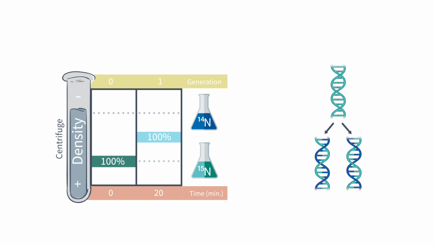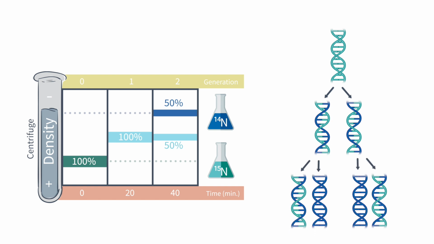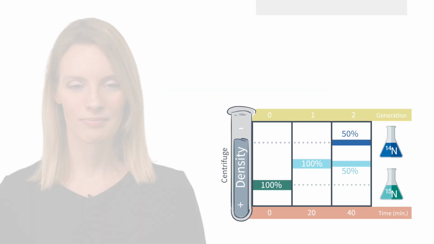So then the bacteria were allowed to continue to replicate, and the DNA was extracted again after additional replication. After 2 rounds of replication, 2 equal bands appeared in the centrifuge tube, one at the intermediate density and one at the lighter density that would be expected for DNA containing just the nitrogen-14 isotope. This rules out the dispersive mechanism of replication, as if this were the case, we'd expect all new DNA molecules to contain some old nitrogen-15 containing DNA and some newer nitrogen-14 containing DNA.